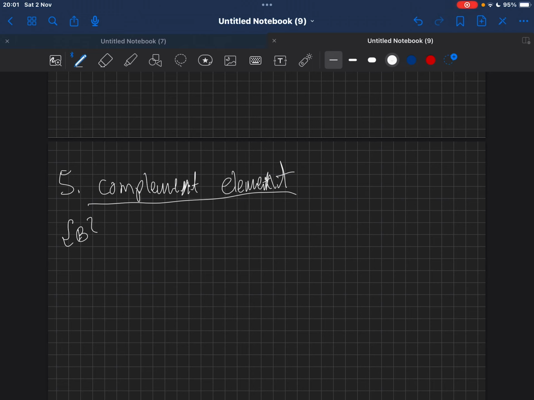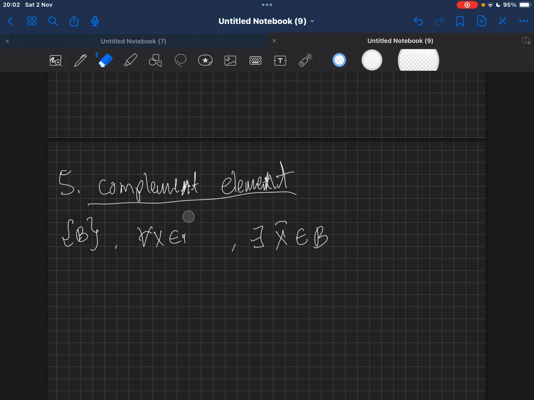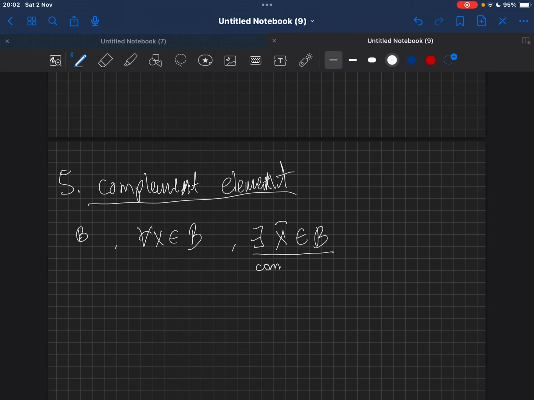It says that if I have the group with elements, for each element in this group there exists a complementary element, which will be called the complementary of the x element.